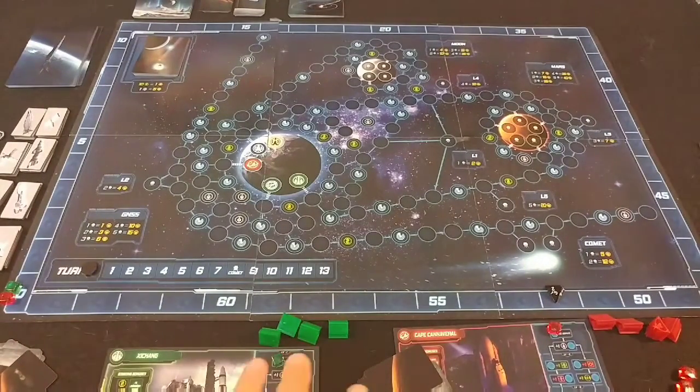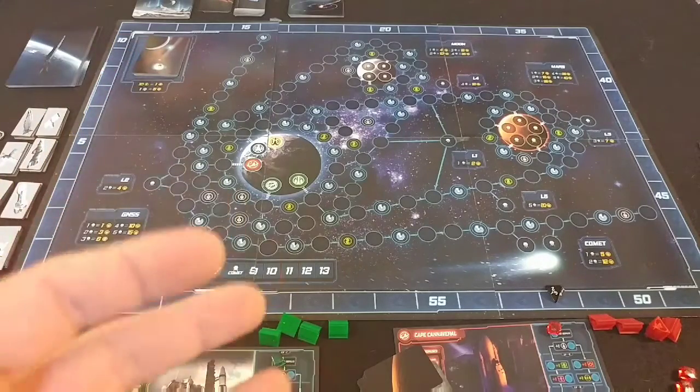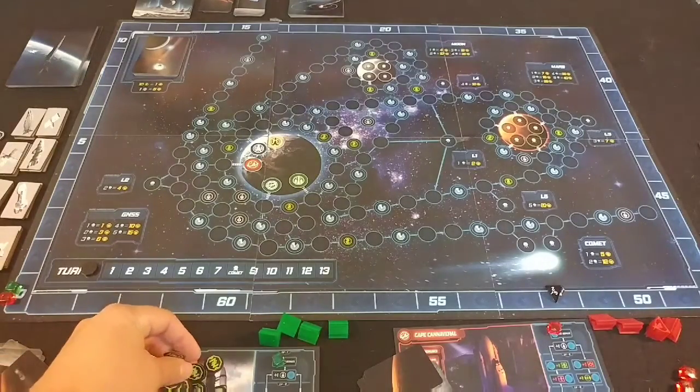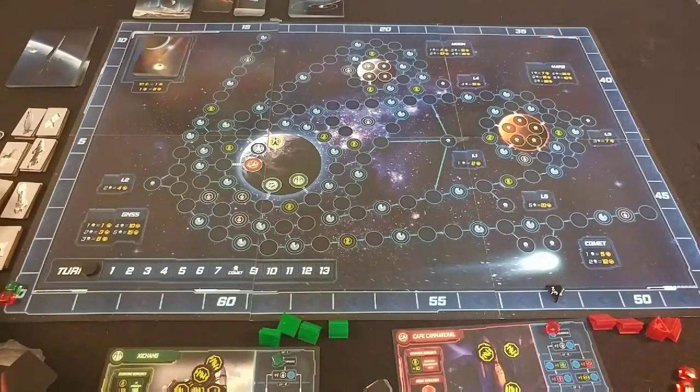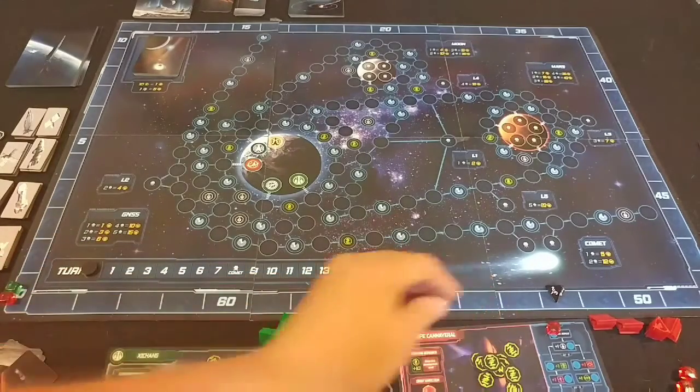So we've placed our starting cubes, got our three secondary missions, two primary missions, discarded one, and we'll also be getting our money. So green will get 12, red will get 10, 6, 7, 8, 9, 10. All right.